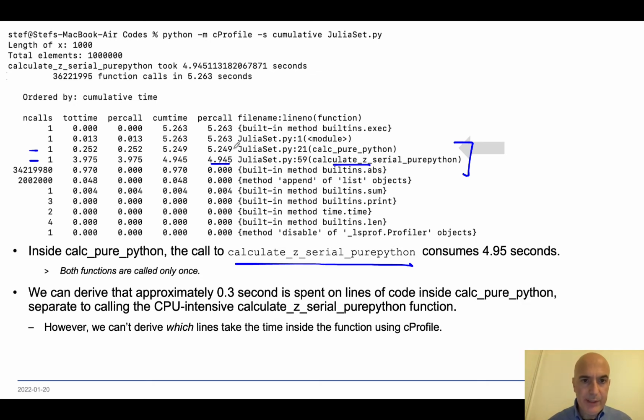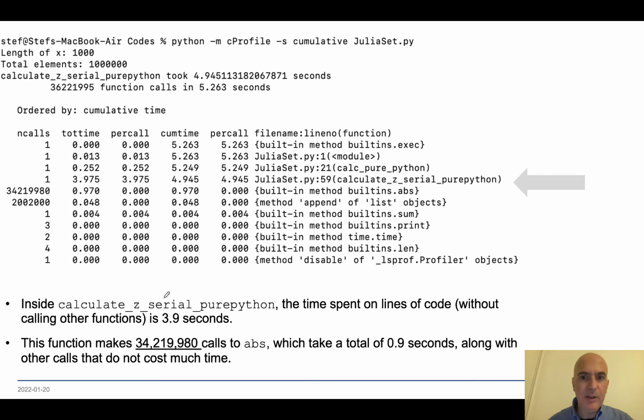By taking the difference between these timings, we can derive that approximately 0.3 seconds is spent on lines of code inside calc_pure_python, separate from calling the CPU-intensive serial_pure_python function. However, we cannot really derive which lines take the time inside the function using the profiler. In the next lecture, we are going to see a different tool to have a more fine-grained view of the profiling, line by line.